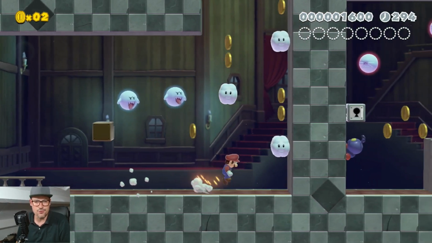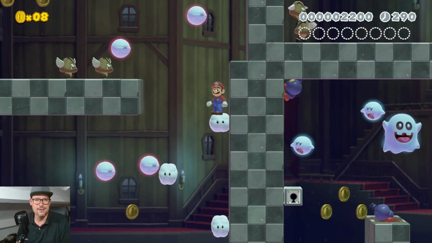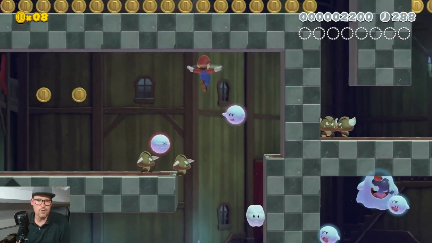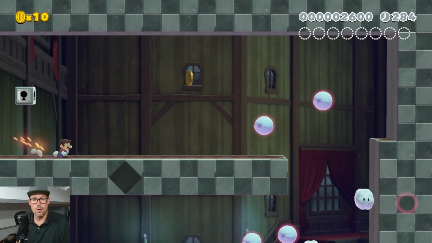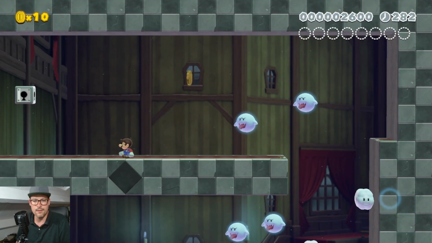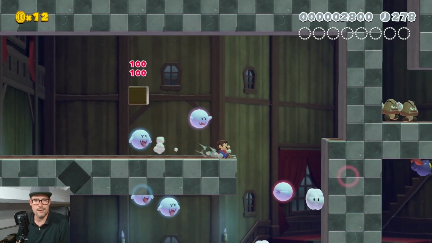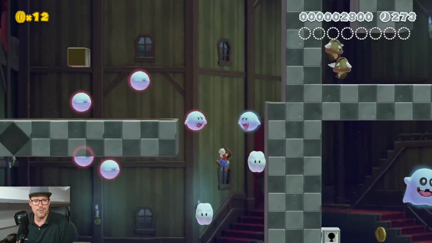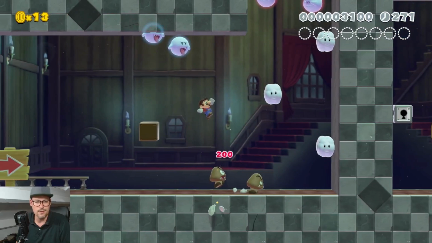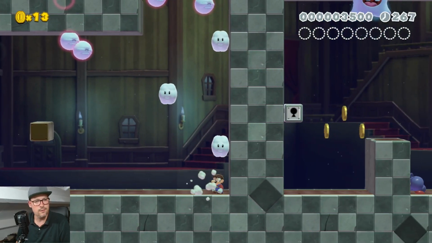Okay, we got a mushroom. Oh, I thought I had to do some wall jumps here. Oh, I got hit by the bull. Oh, we need a key. We need a key. And what was that, a hidden block? The key is probably in that Goomba, or one of those Goombas. Nope.